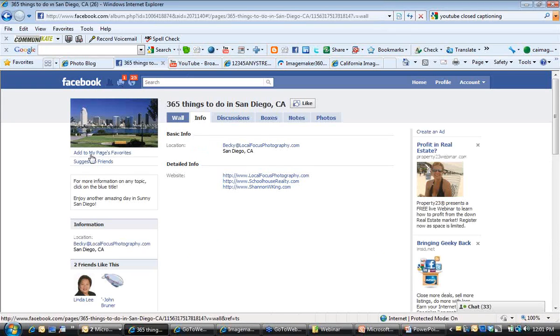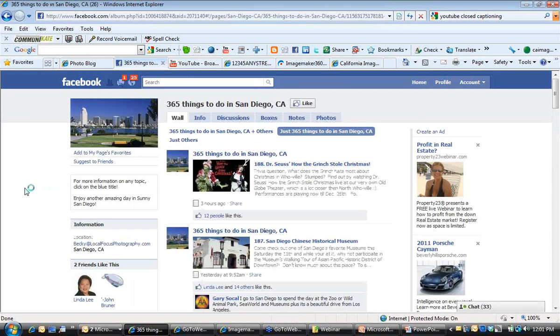They did a nice job because, for example, they used video and media, a great way to get involved in a neighborhood page. It doesn't need to be 365 things to do, but you can go to the various restaurants or clubs, take your Kodak Zi8, or even your iPhone or your Droid phone, and do a quick video interviewing the proprietor. They love this stuff. You post it up on your neighborhood page. It becomes great content. You don't need to be the writer. You don't need to be War and Peace. You don't need to be writing long diatribes. Use quick photos, quick videos.